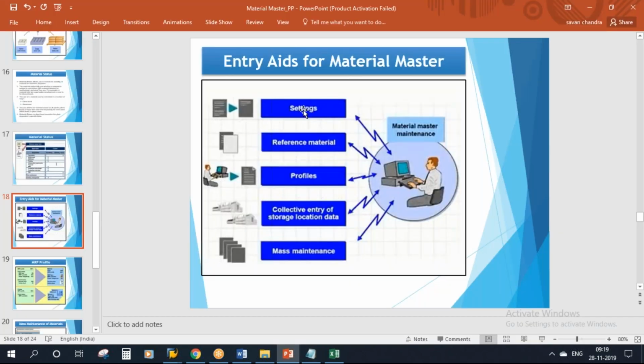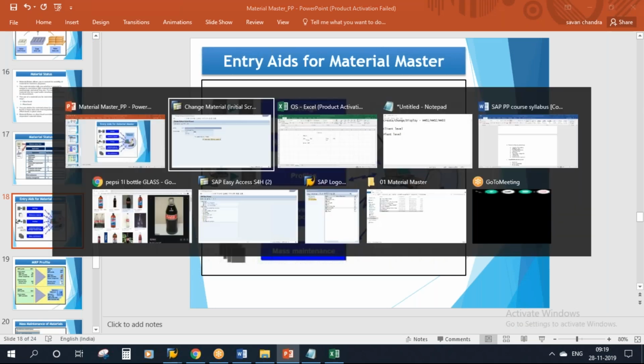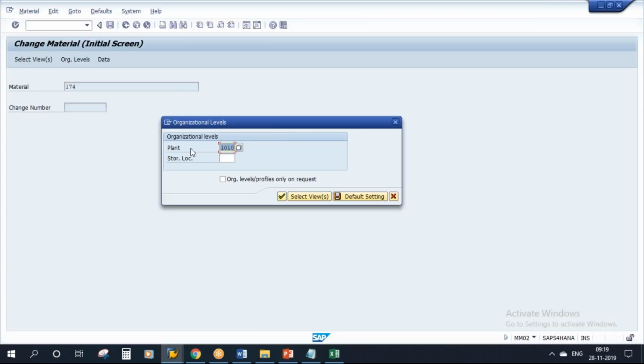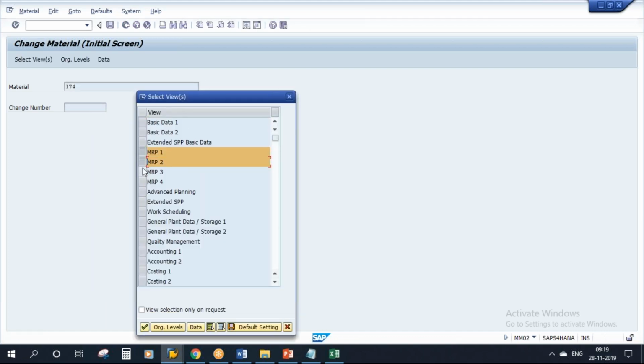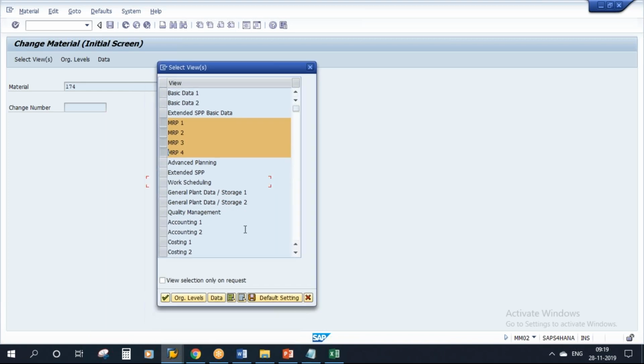So to save your time, you can default them. I'll show you how. Go to change mode, select MRP 1, 2, 3, 4 views, and on the bottom there is a button, default setting. Click on that button. Next time onwards, these views will get selected automatically.